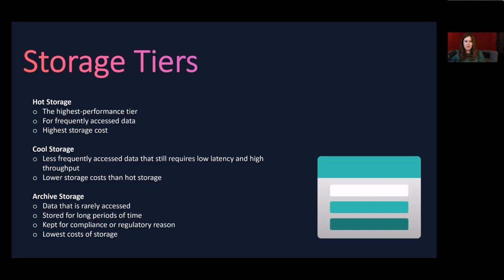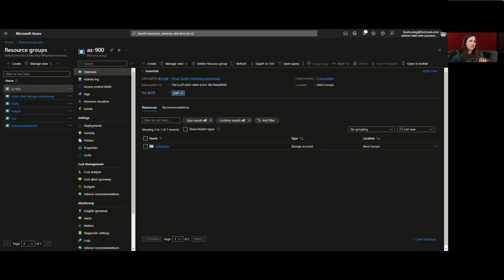Can you see my screen? I can't. Can you guys see it? No, I can still see the slide deck. Okay, I see my own screen. Sorry, is it good? Yeah, all good. You're good, Lisa. We can see your screen.